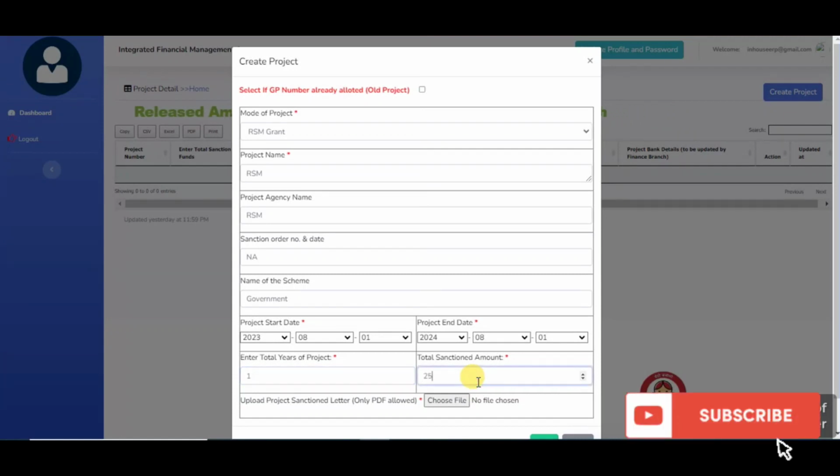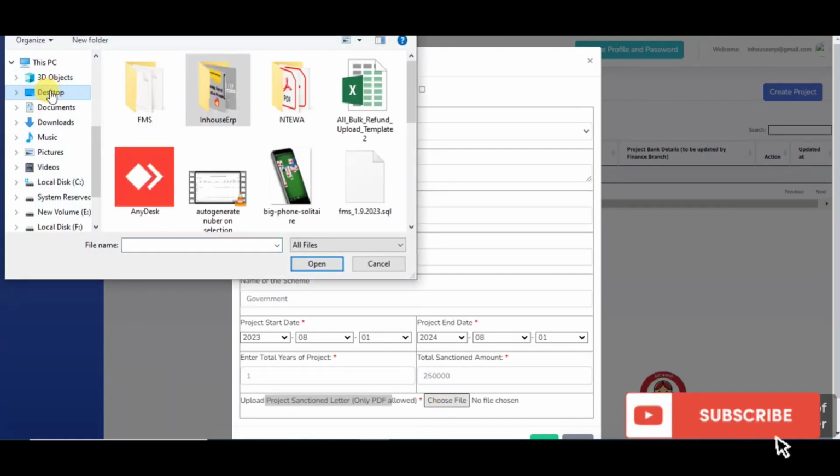Now total sanction amount by the agency, and in the last, upload the sanction letter in PDF form.